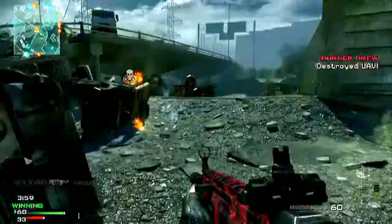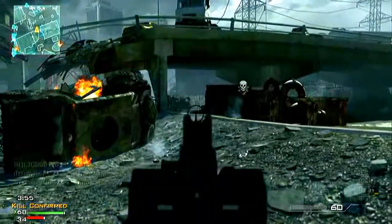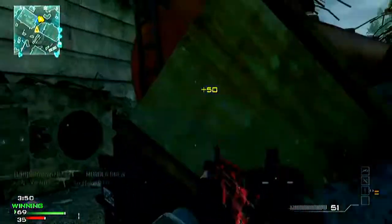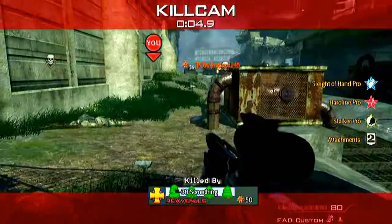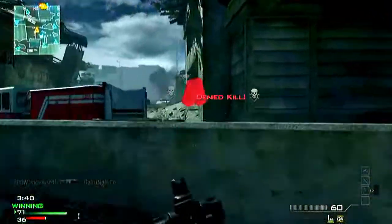Without sleight of hand, I really wouldn't use it unless you're running specialist and you get sleight of hand in the specialist. But I would definitely say sleight of hand's a necessity on this gun. And the headshot multiplier is 1.5, whereas the M4 is 1.4. So you get a little bit more power in your headshots.